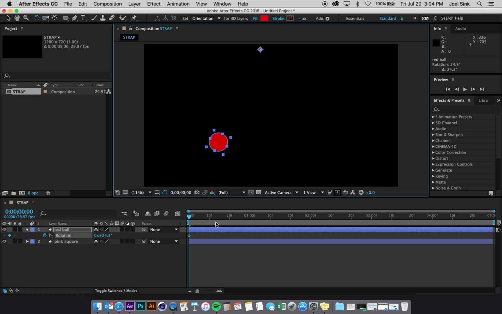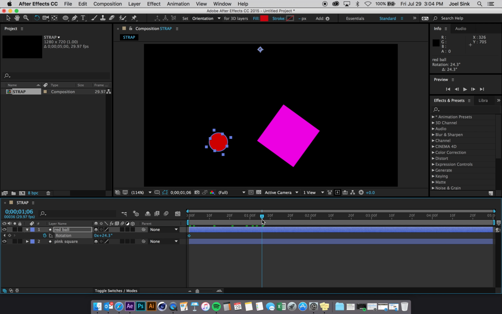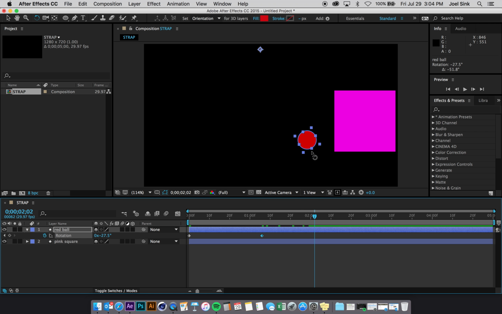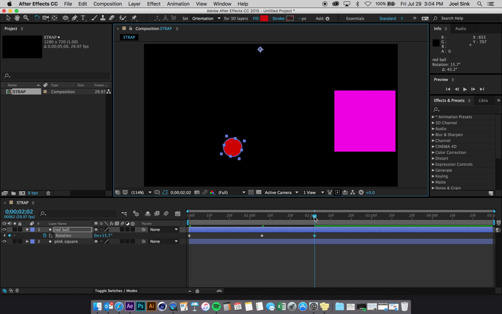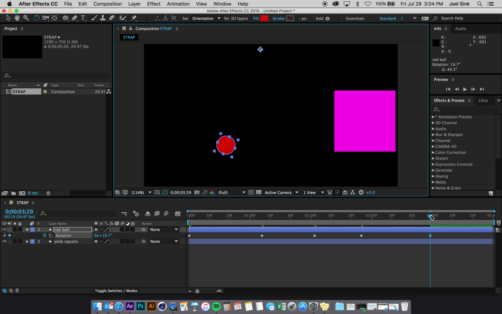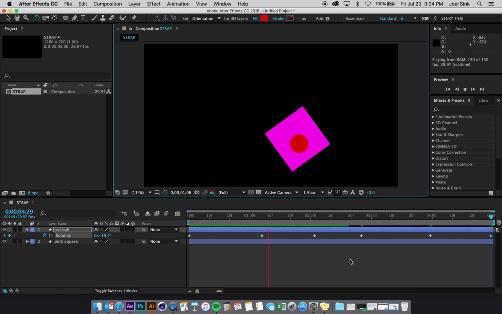I'm going to pull that back over here, and I'm just going to move my playhead up a couple of times, and I'm going to swing it back and forth. I'm using the rotate tool on this, just like that. So I've got this sort of imaginary pendulum happening right here as if it were on a clock or something like that. So now, as I play through this, I'm going to hit my space bar.